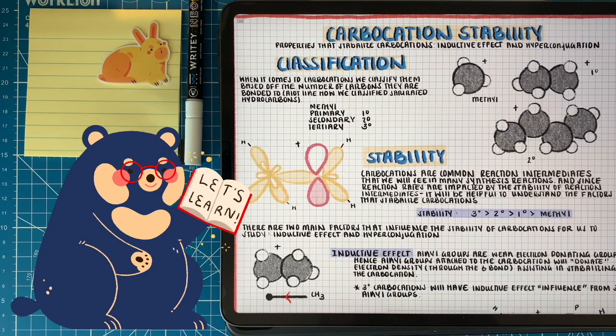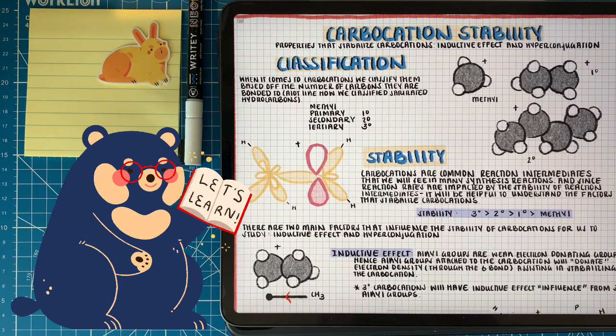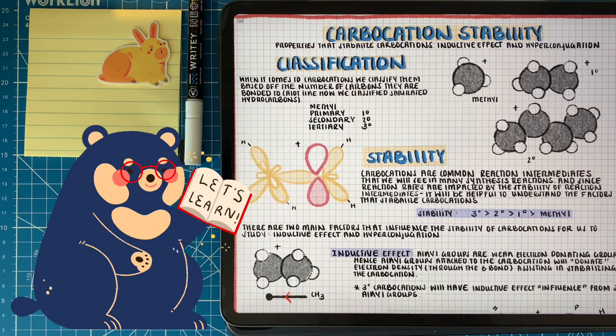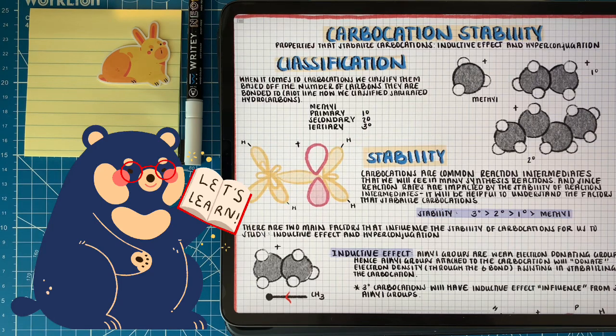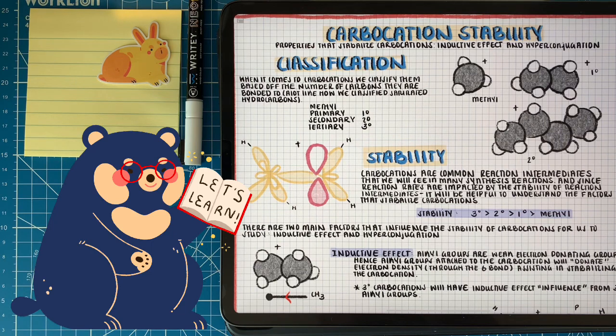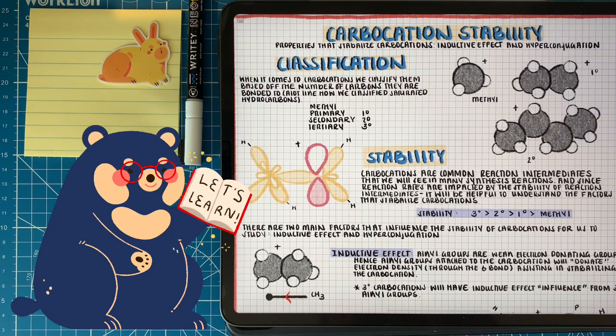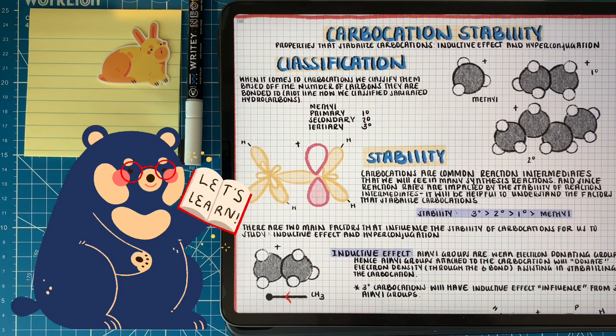Inductive effect revolves around the fact that alkyl groups are weak electron donating groups. We'll talk about this later, but just understand that when it comes to talking about different functional groups, alkyl groups tend to give up a lot of their electron density in cases that they could. So in this case, we have a carbon with a positive charge. And so the more alkyl groups, or carbons, we have around that carbocation, it's going to help limit or decrease the effect of that positive charge. So this is why we tend to have that methyl as the weakest, and tertiary carbocations, or a carbocation that's connected to three other alkyl groups, is more stable than one that's connected to three other hydrogens. It's because the alkyl groups can donate electron density to help decrease the power of that charge.